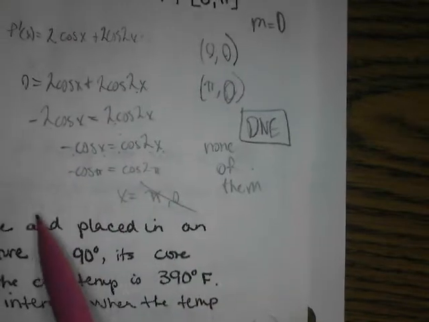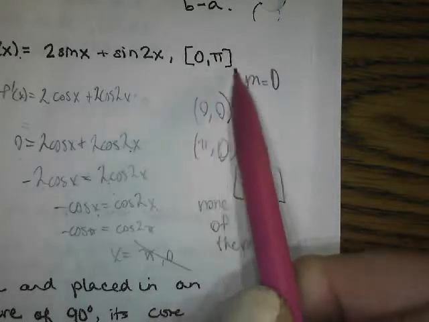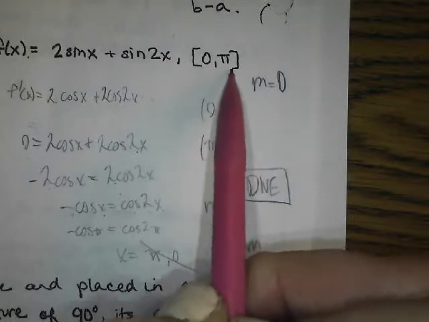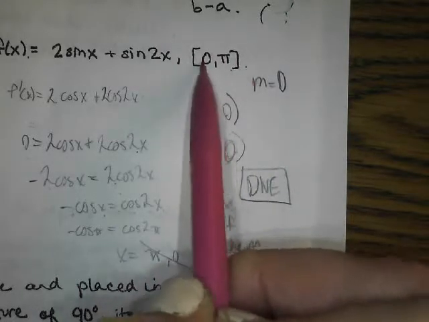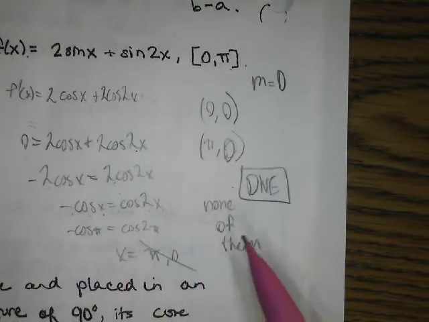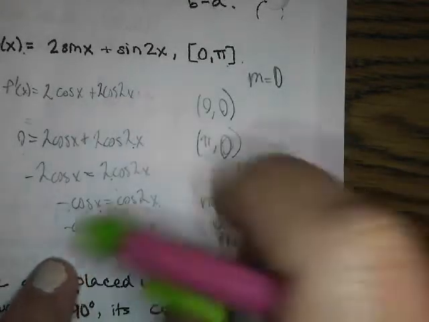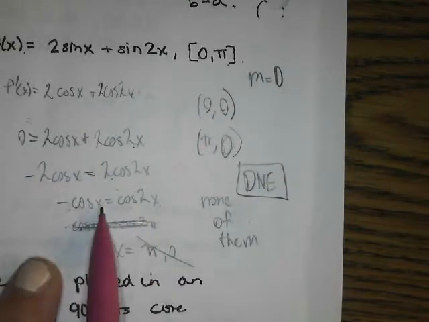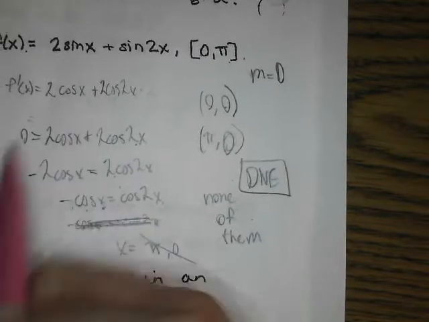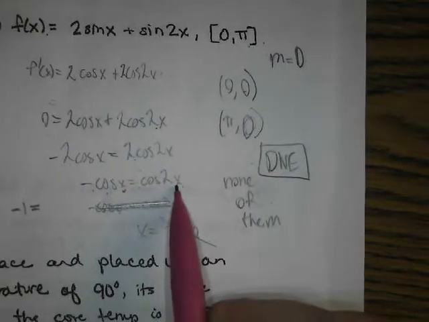So if you check 0, 0 actually works. Is this you checking pi, Sam? Okay. I'm just going to get rid of that. If we check 0, cosine of 0 is what? 1. So we'd get negative 1 equals... Oh, no, it doesn't work. Does 0 work? 2 times 0 is 0. Cosine of 0 is positive 1. So that does not work. And even if 0 did work, it wouldn't be in the open interval anyway, was the point I was going to try to make there. But it doesn't work anyway.